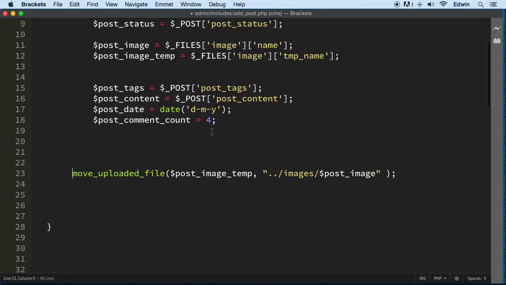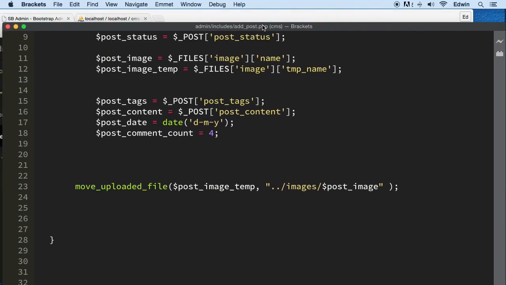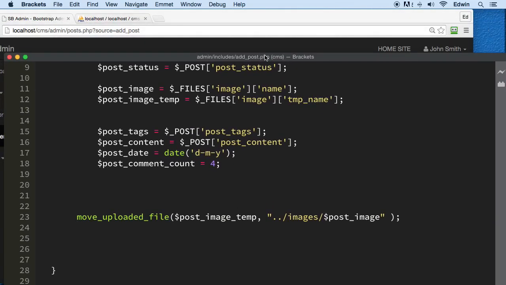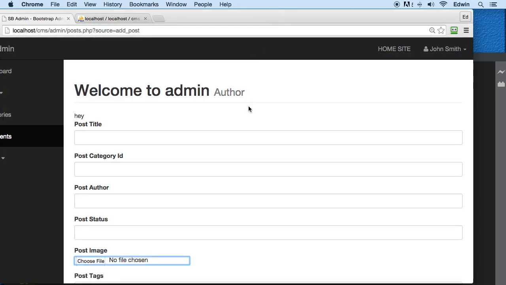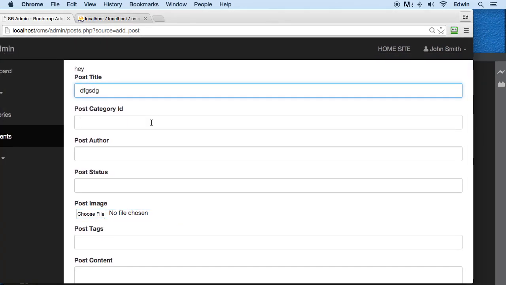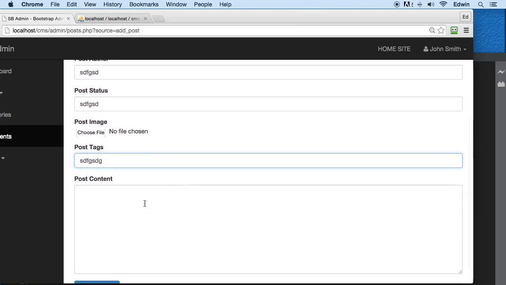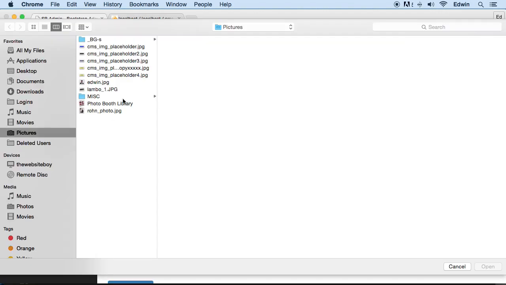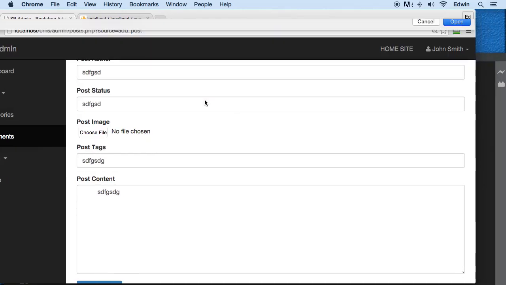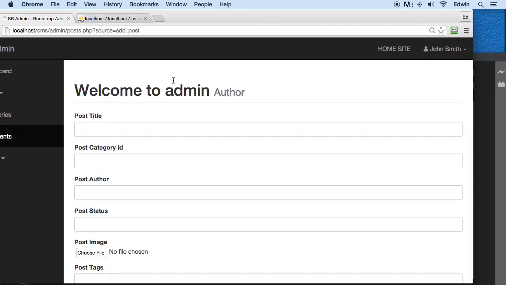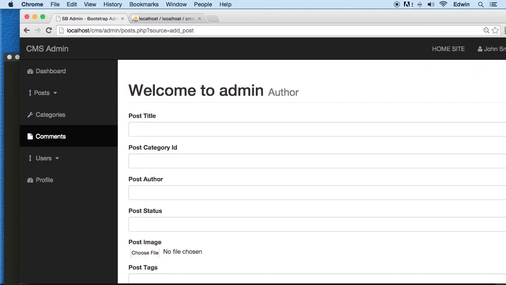All right, so if I submit this like this, it's just going to take that. So right now we can test this real quick. Let's test it, see if it works. If it doesn't give us a problem, we're going to put some dummy data here. This is not going to go into our database yet. Remember that we have not done that. We're going to put this image there, and we are going to click publish. Let's check it out.